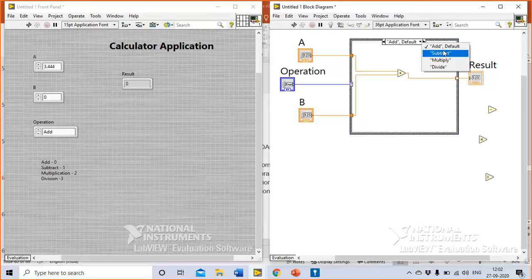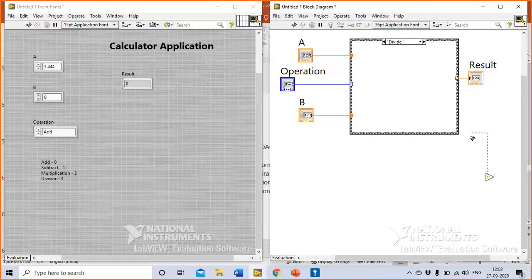So let's define it for the other cases. I'll go to subtract, so you can see nothing is going here. If this program runs, LabVIEW would not know what to send here, what to show in the result, and hence it gives us an error that you have not wired the tunnel. So I will place subtract inside the subtract case, connect it, and connect the result. I will again go back to multiply. In the multiply case, again I will move my multiply operator inside, wire these, and connect it to result.